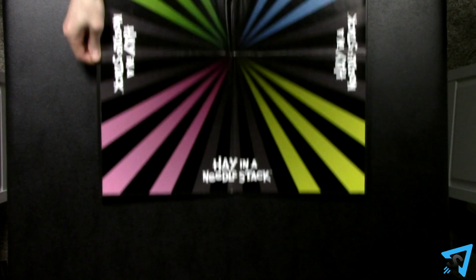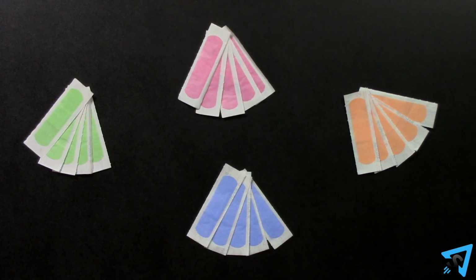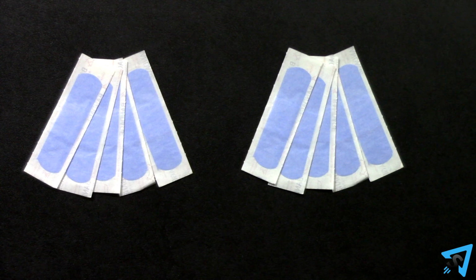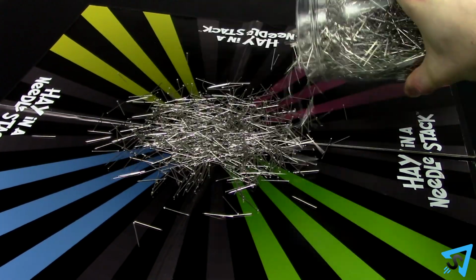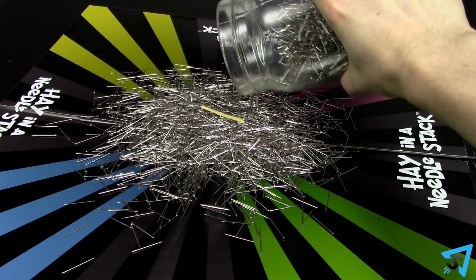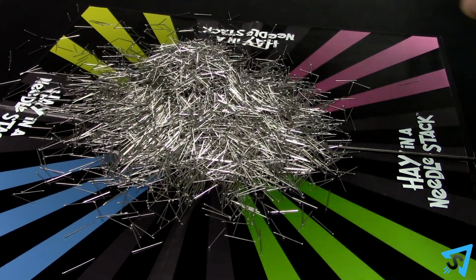Setup. Lay out the board and give each player 5 band-aids. If you are playing with teams, then players on the same team use the same colored band-aids. Empty a third of the jar of needles into the middle of the board. Place the hay in the center of the pile, then dump the remaining needles on top of it.